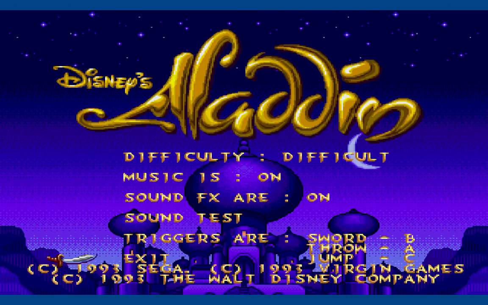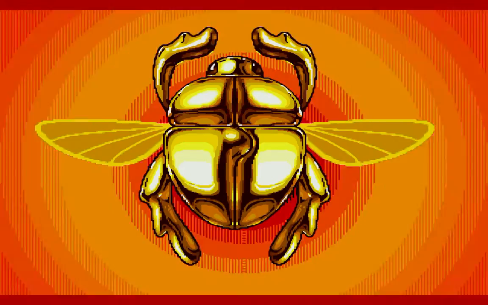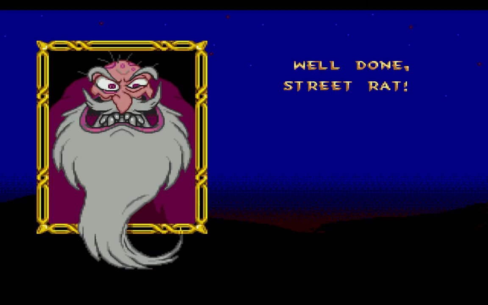Now, there's really not much difference between normal and difficult. Generally, you just start with fewer apples in difficult versus normal. And that's about the only difference that I've been able to find. Otherwise, this game is pretty easy. I've been playing this since I was like 10 years old, so if it seems like I'm going to go through this relatively fast, sorry about that. If it seems like something of a speed run, it's just I'm so used to this game here.